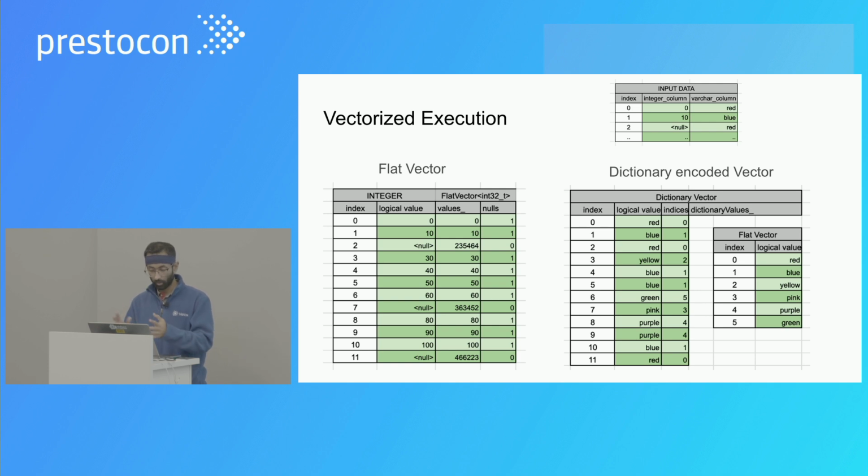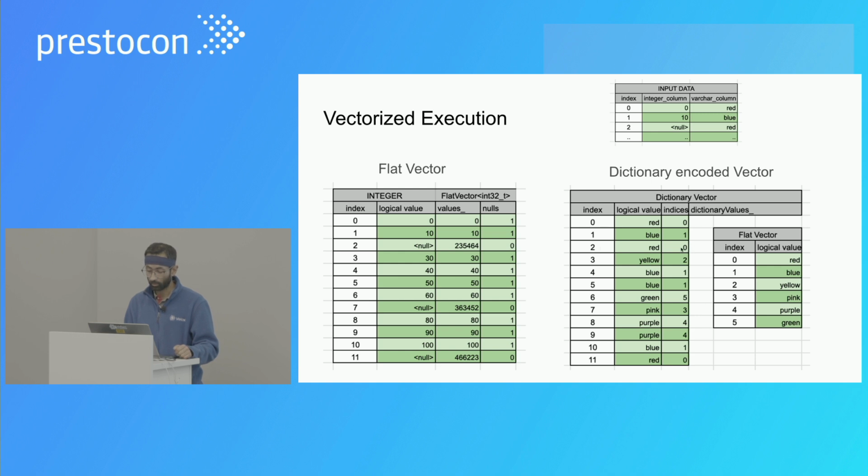Now, if you go to the dictionary encoded vector, remember I talked about Parquet and ORC using different kinds of encodings. This is one of the examples. A dictionary encoded vector basically has a set of unique values underneath, which in Velox are stored as a flat vector that we discussed earlier. In this case, you see there are 5 unique values. And then it creates a set of indices on top of it, basically a buffer, a vector of indices. It has a value for each row index, and it tells what the actual value for that row index should be. So for example, let's take index 2.